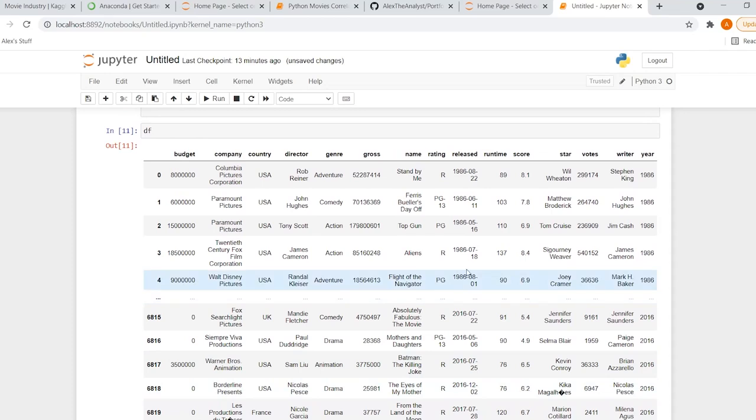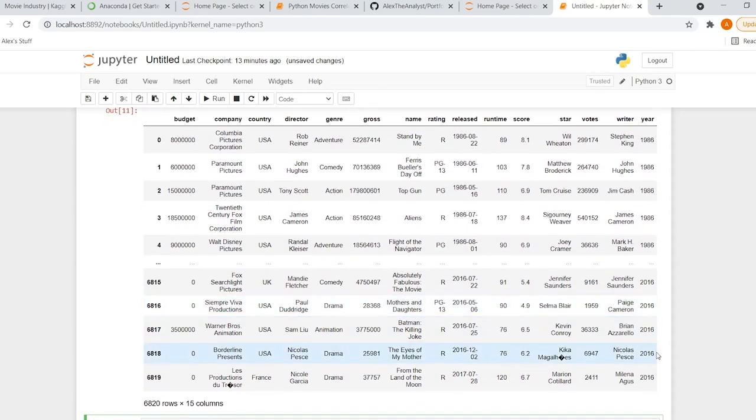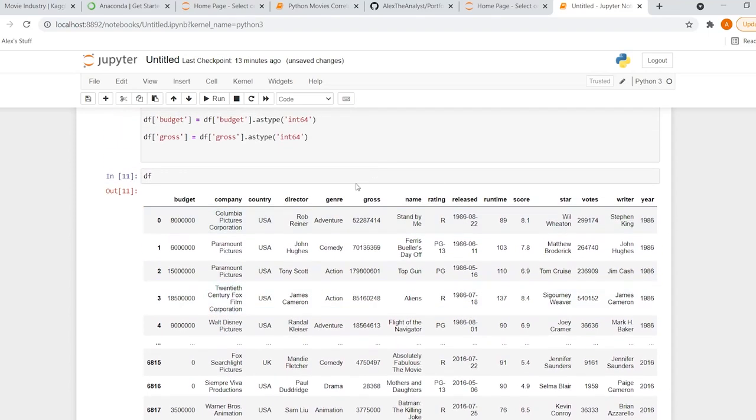Let's see if there's any ones up here that show it. There are a lot of them though. There's a lot that are like 1987. This said 1986. So you can go through and see those all yourselves. I'm not going to do that. You can if you would like. But again, that will just take a lot of time to dig into the data, but that's what you need to do to figure out how to clean the data.